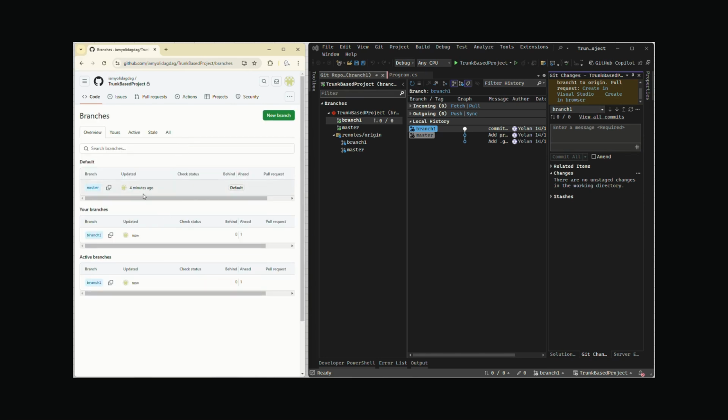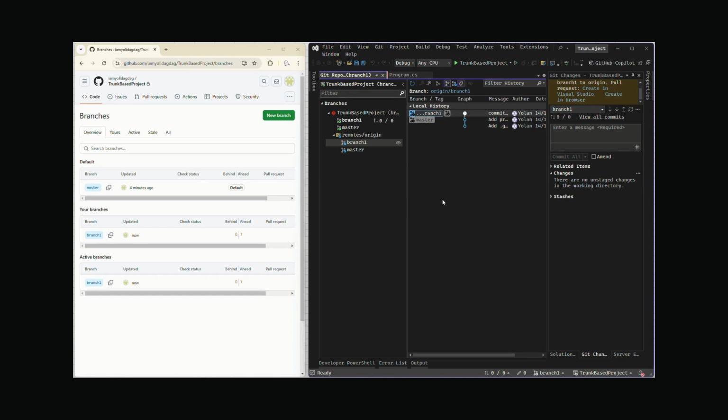So we have our default master branch or our trunk, and we have our branch, which is branch 1. So going back, you can see that in our remote section, we can already see branch 1.